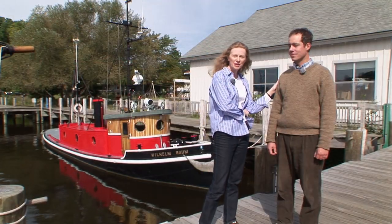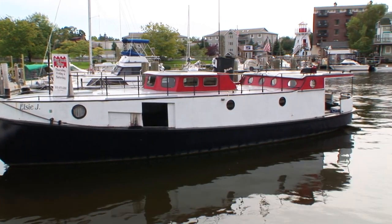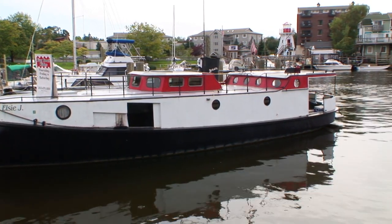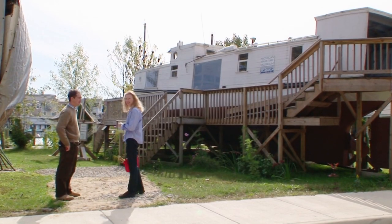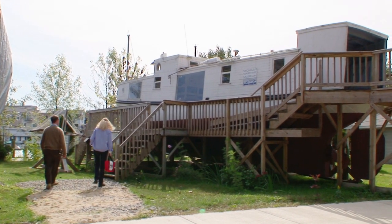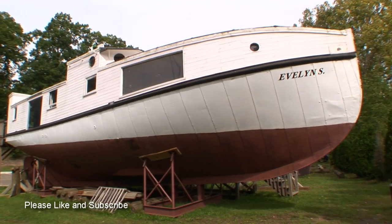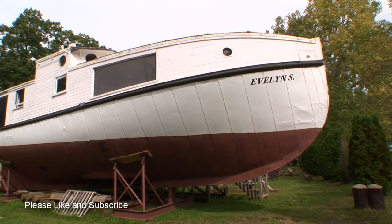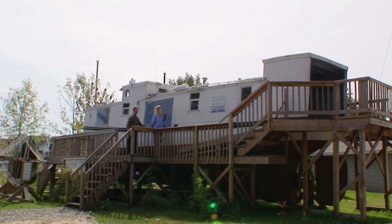This is Jim Schneider, who is taking a few minutes out of his busy day to show us one of these historic boats used on the Great Lakes, named the Evelyn S. Jim says this is an example of a Great Lakes gill netter, and this one we'll be able to look inside of. The Evelyn S is a great example of a unique Great Lakes type of vessel used in the gill net fisheries — fully covered so they could operate year-round. They would break ice with these vessels, running right through January through March.